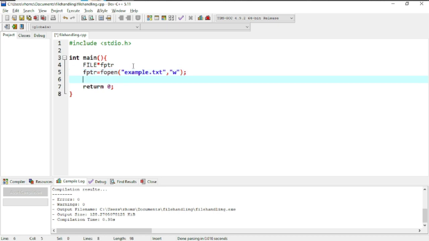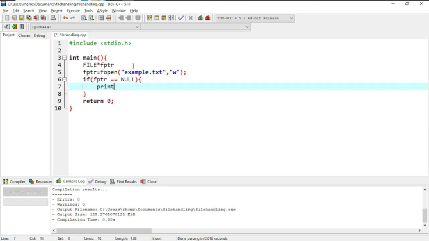And we will add an if statement: if ptr is equal to NULL, printf "file could not be opened."